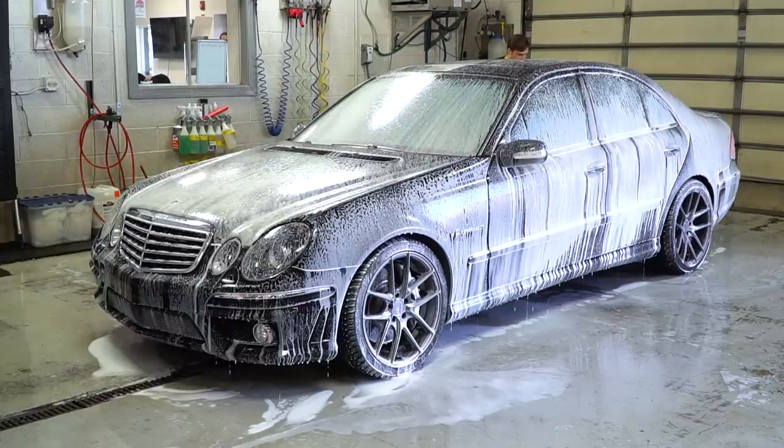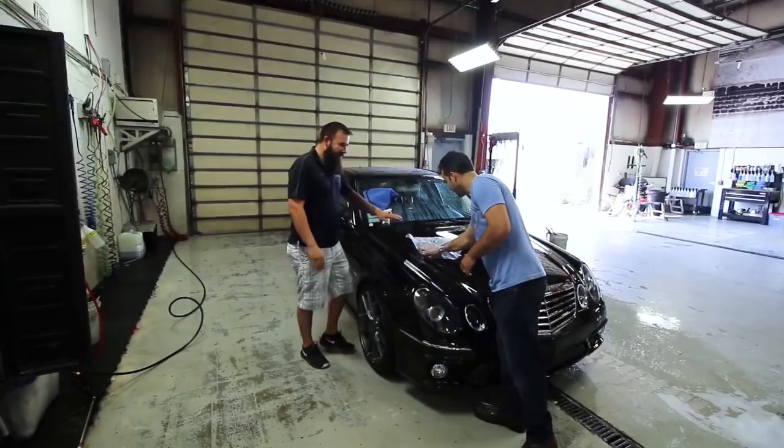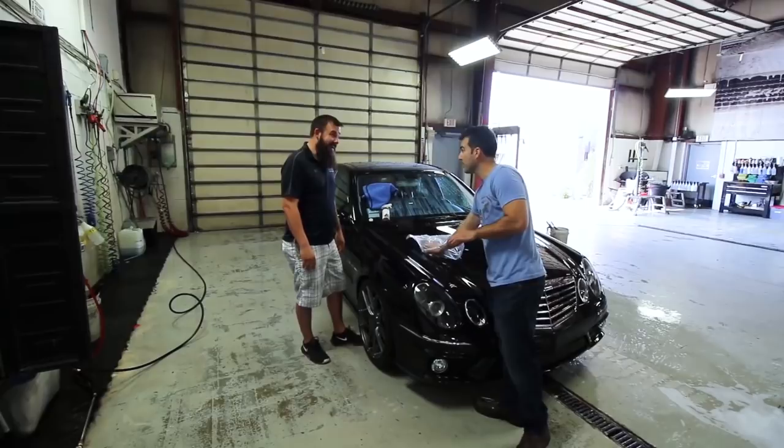We showed Alex a little trick. If you put your hand in a bag, it'll enhance the feeling on your fingertips and you can feel the roughness of the paint. Guys, I know you can't feel this, but it's seriously like sandpaper. Yeah. It's literally like sandpaper.